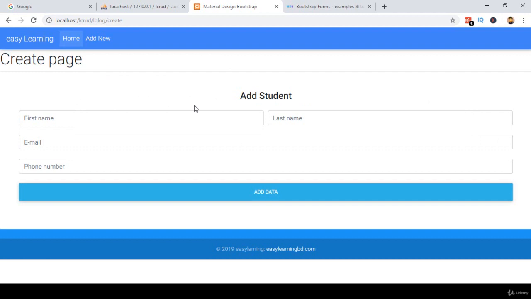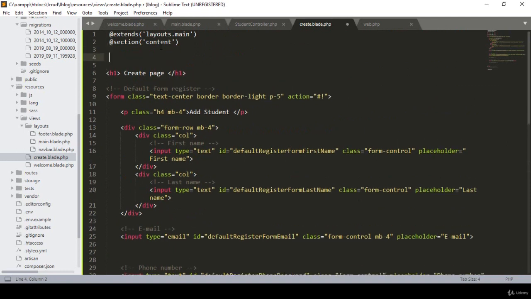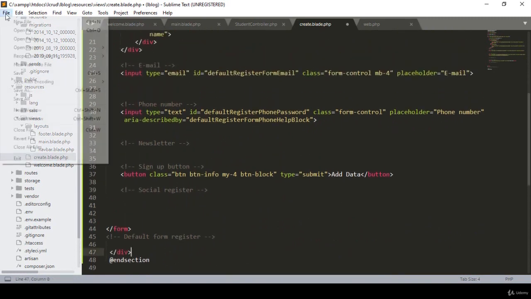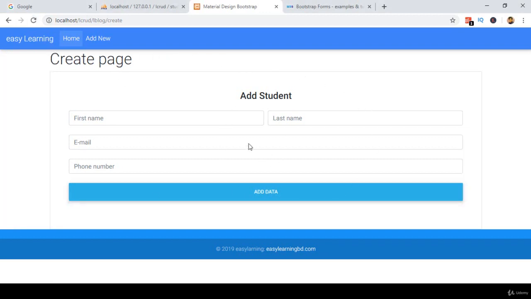Perfect. And also you can see it is totally white, that is the full white. I also want to add one of the Bootstrap classes in that position. I take one of the divs, and here I define one of the classes, the container class, which is one of the Bootstrap classes. Now I want to finish that div here, so I just finish it. Now click on save all, and now if you refresh that page, yes, now you can see it's actually looking pretty good.